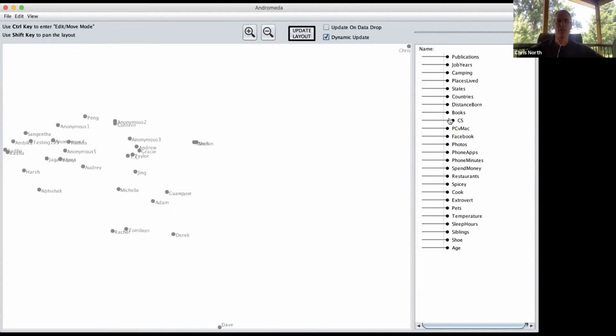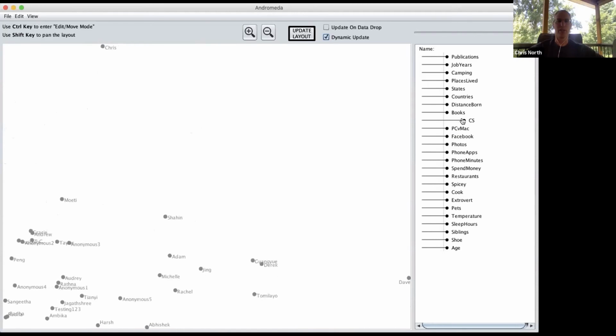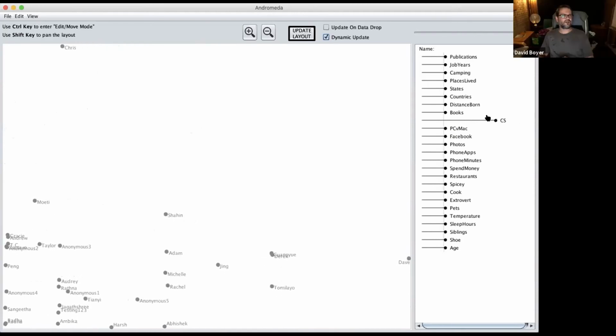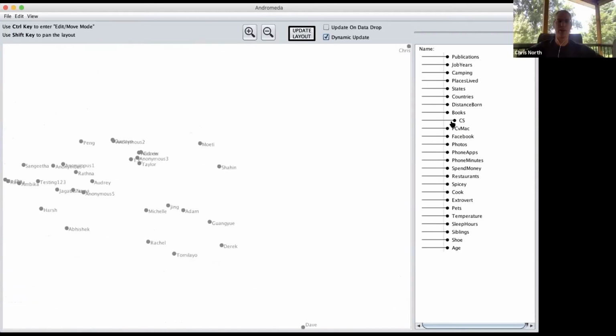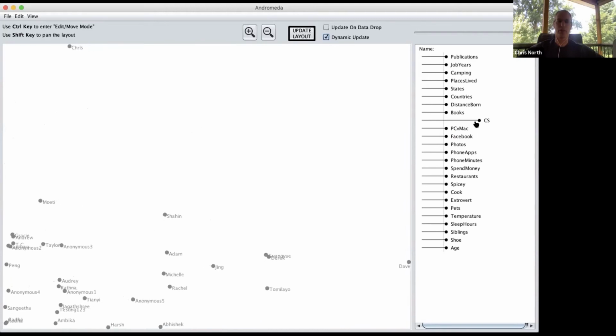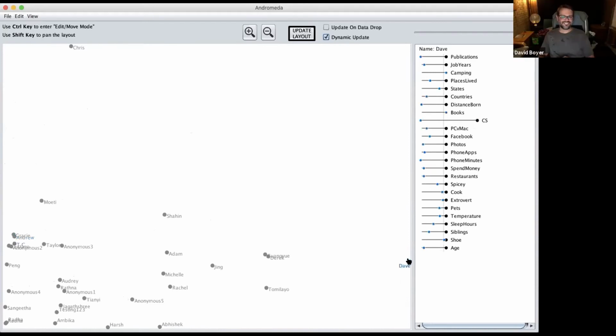And so we could drag that and say, actually, there's quite a bit of mixing, right? Those two clusters merge and then separate, and you can see a spectrum here of people that really like it to really don't. Over here is people that really like it, and over here is Dave, who really doesn't like it that much.